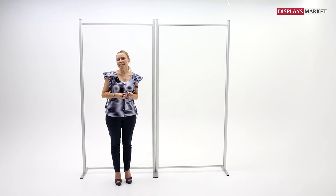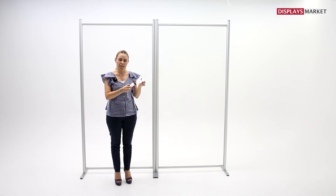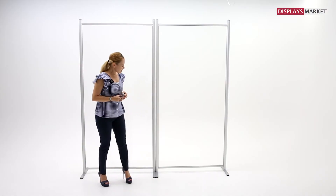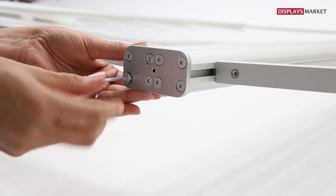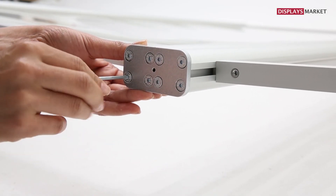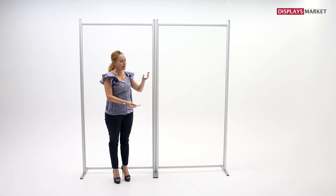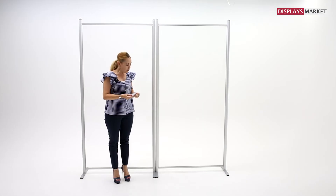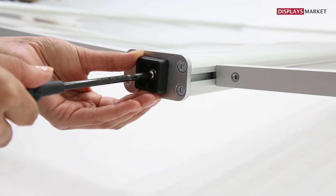Clearwall Separators can be lined up to create continuous wall protection when fixed with flat connectors, which is our third accessory. Simply take off the two metal feet and fix profiles with the connectors. The thicker connector is for the bottom and the thinner connector is for the top. In order to balance the screens, don't forget to use the soft pads.